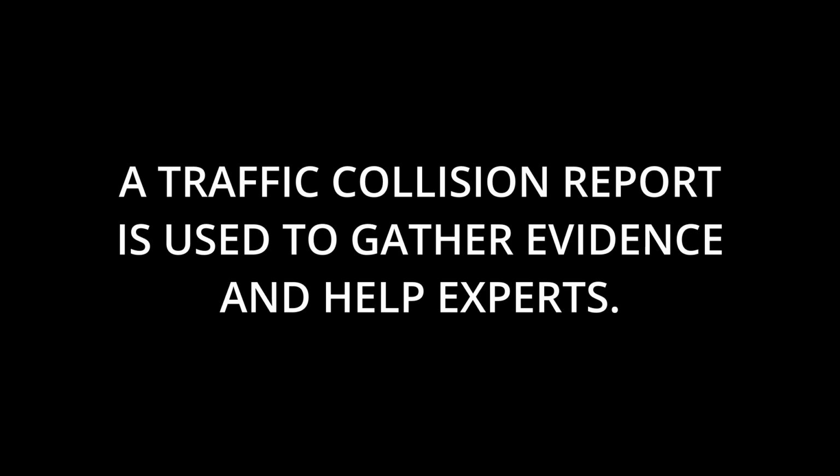This would normally be refreshing the officer's memory as to what any of the parties said after the accident at the scene, or any witnesses that may have been at the scene and what he or she was told by that particular witness. It may also refresh the officer's memory as to whether or not there were any skid marks at the scene of the accident. So a traffic collision report is useful for gathering evidence and information about the parties. One thing that should be said is that the traffic collision report can be used by an expert for either side to help determine fault of the accident.